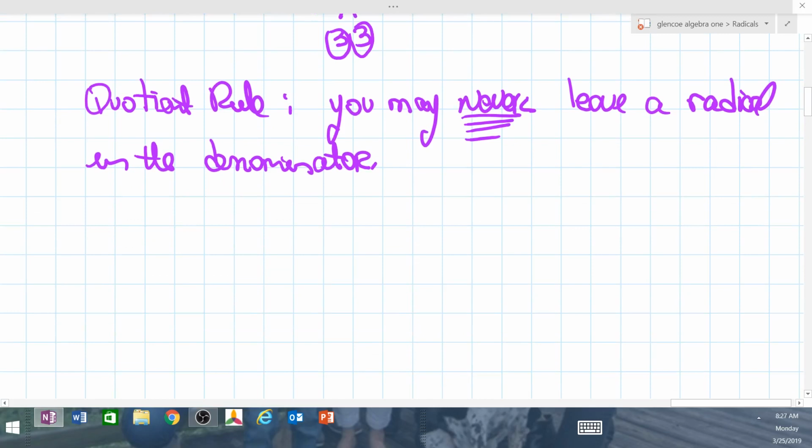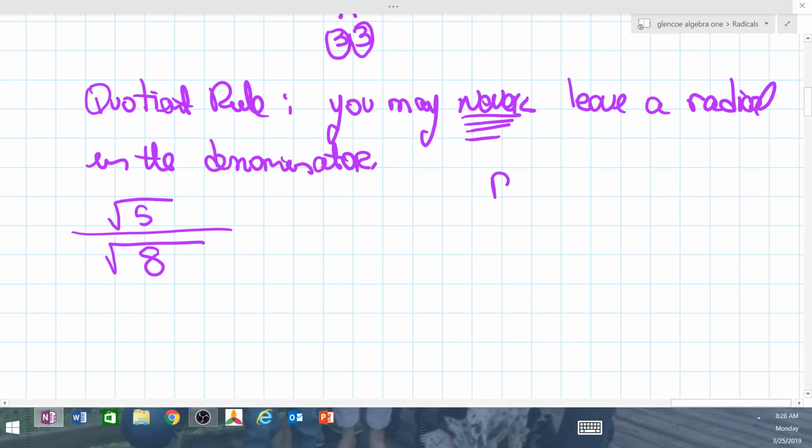So it's going to look something like this. For those of you who are thumbing through and looking, I am in your homework packet, and I am using the examples on 7.4 Study Guide and Intervention. So if I had something like the square root of 5 over the square root of 8.